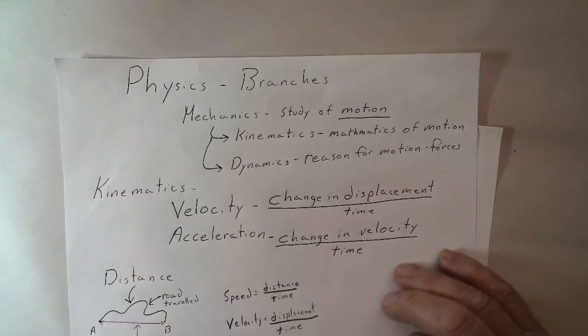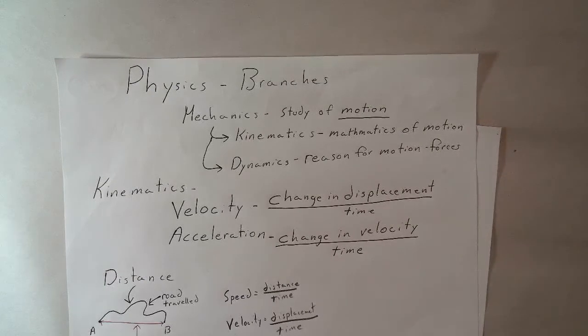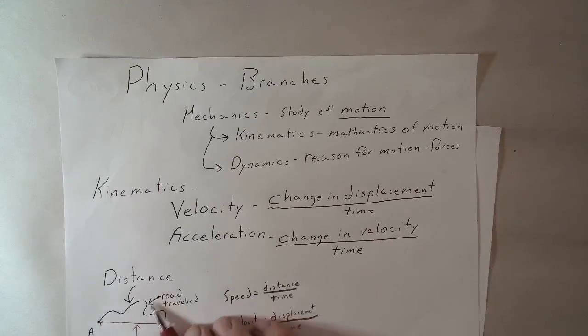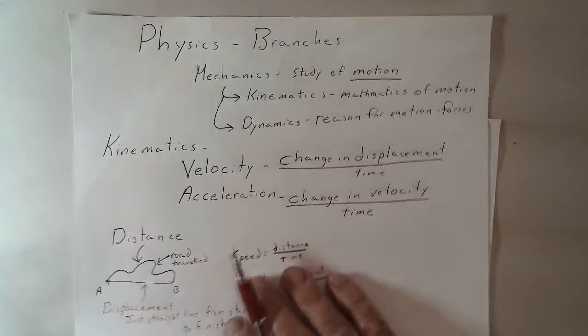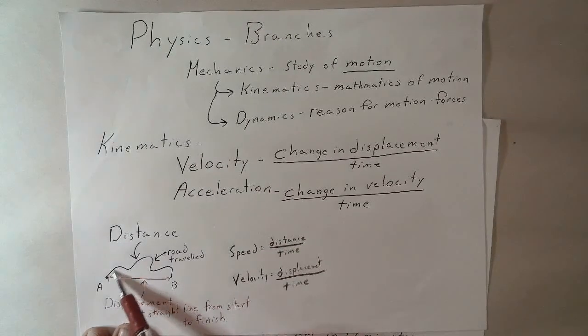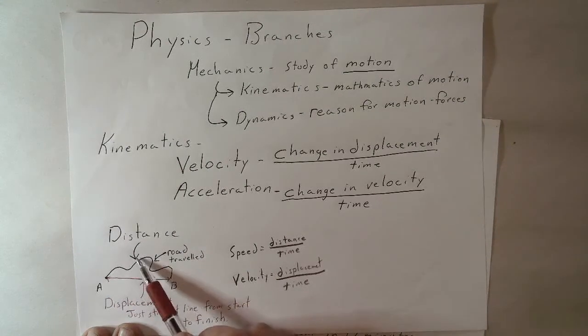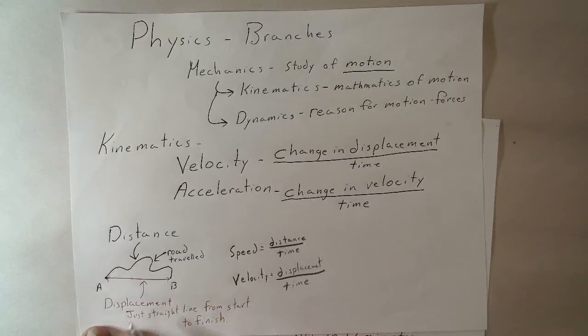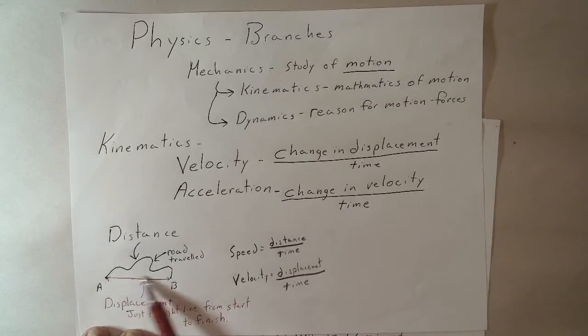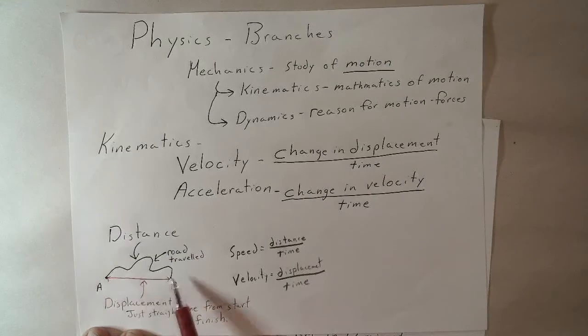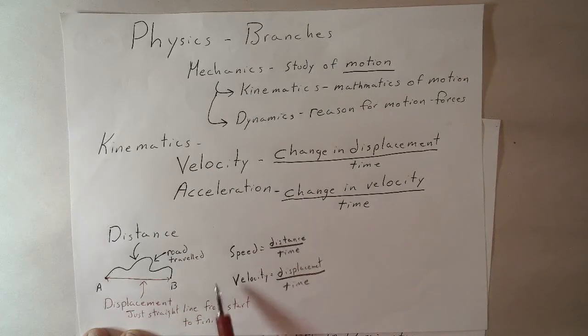First, let's talk about distance and displacement. If I were in a car and I were moving and I took this road from A to B, and it's a curvy, windy country road, well, the distance I traveled is the actual road path I traveled. The physics concept of this is displacement, and the displacement I underwent was simply how far it is from A to B. What is that separation between A and B? That's called displacement, just a straight line from start to finish.